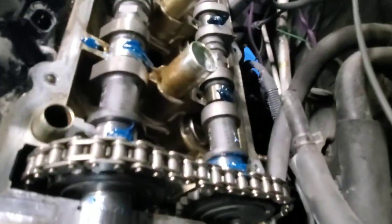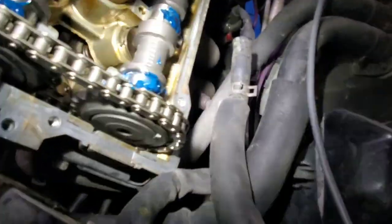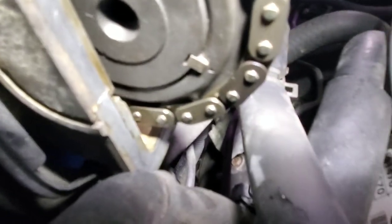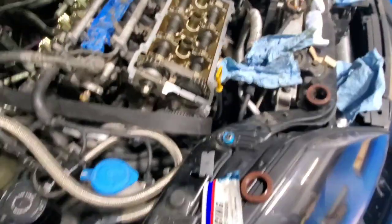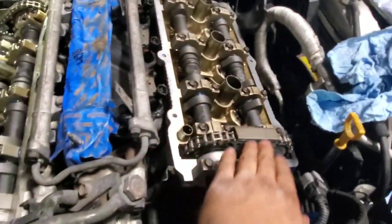All right, I don't know if you can see there or not. Let me grab my light. You can see the color, that arrow on that one. Same thing as over here. So we're Gucci, we're good. Now we'll put the caps back on and assemble it. All right, got this side done. I tightened all these to 11 foot-pounds. The timing is good. I'll put everything on it.